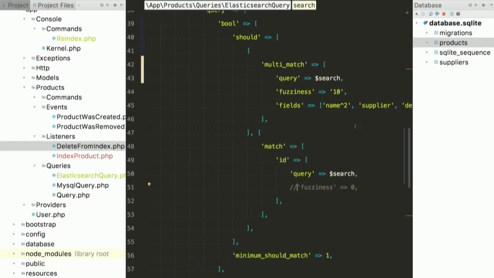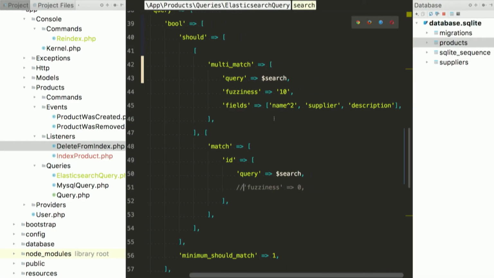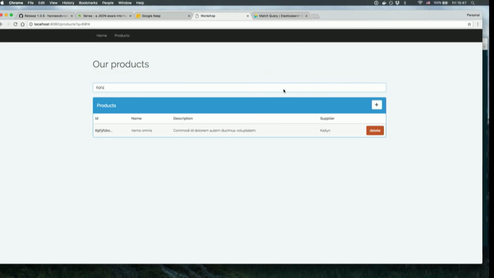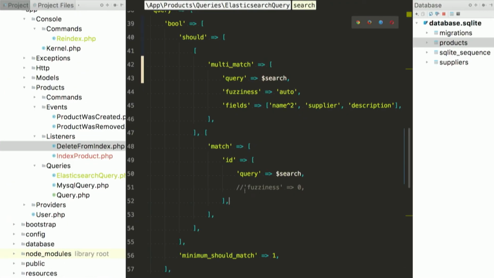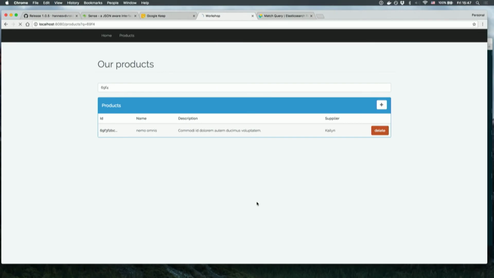Did I forget to remove ID here? Fuzziness is 10. Wow. It's basically matching everything. Nope. There must be a reason why. 69F4.